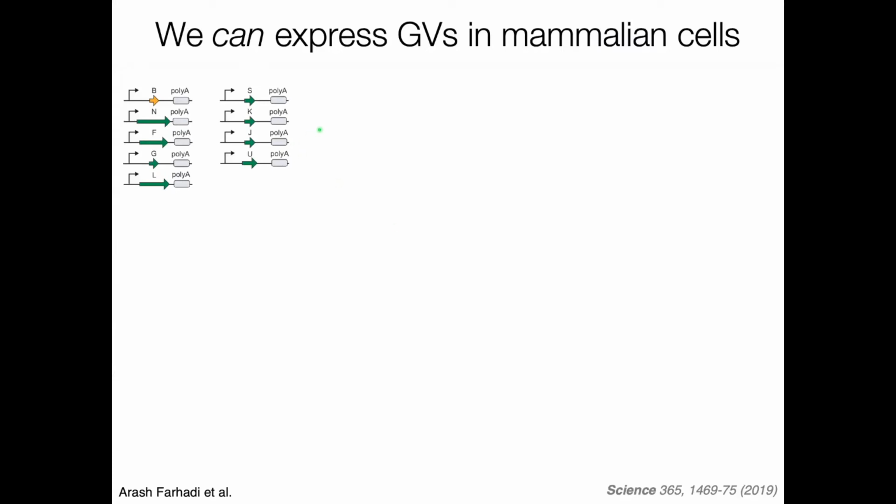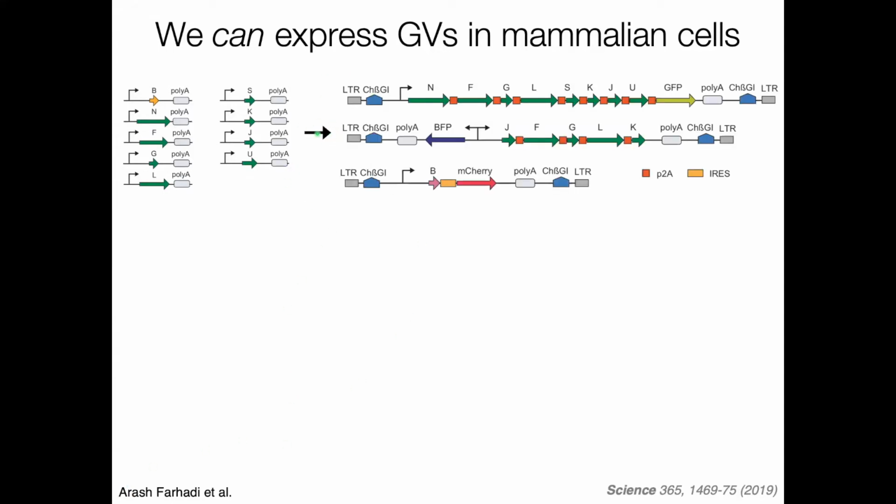And it worked. And so here I'm going to summarize 4 years of work by a brilliant student and colleagues with this little black arrow right here, where we took all of these genes from the bacteria. First of all, showed that we can just co-transfect them together in the mammalian cells and get some gas vesicles to form. But then over time, figured out how to string these genes together using the latest tricks of synthetic biology into mammalian operons, where now you have these different genes that form gas vesicles that are strung together in a way that encodes them at the right stoichiometry so they can optimally assemble into gas vesicles.